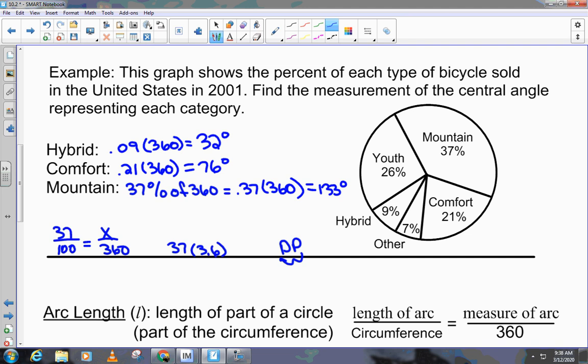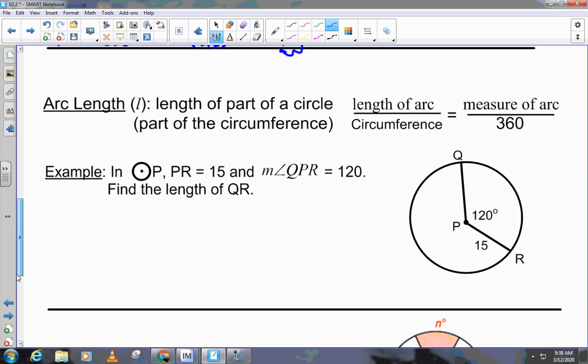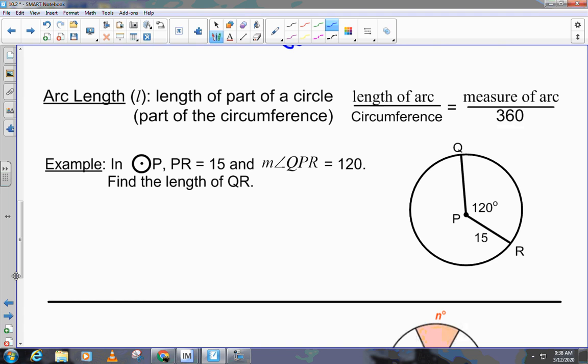Okay. All right. Now, the last thing we want to talk about, an important thing, you will have it on a test or a quiz, both probably, but something that people tend to forget. It's not hard, they just forget. And it talks about arc length. Okay, and that is the length of part of a circle. We talked yesterday about what circumference was, right? And that's the distance all the way around in centimeters, meters, whatever, okay? But arc length is just like from here to here, okay? Your arcs have measures in degrees, but they also have lengths, which is in centimeters, meters, feet, miles, whatever, okay?